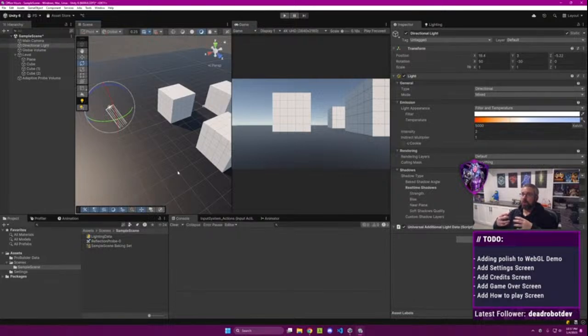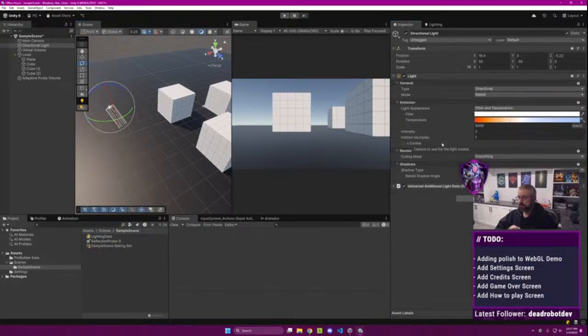So you could use mixed lighting in this case, where it will use real-time calculations based on the lighting for just the moving objects, or you can use pure baked, which means that this light is baked.